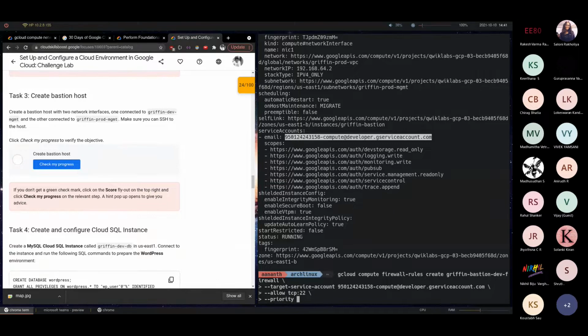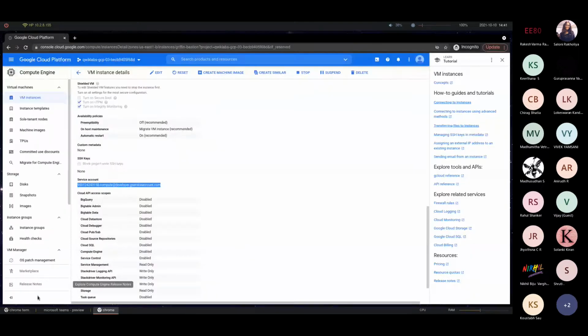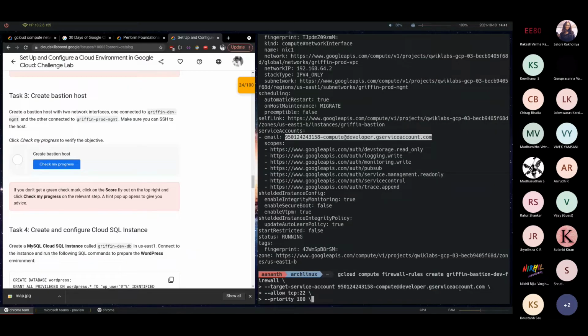The lower the priority value, the higher the priority; it's the order in which the firewall rules get evaluated. So we'll just set a low priority for now, just in case, so that our firewall rule actually gets accepted. You can play around with this value if you want to see what gets accepted, or if you see all of the rules that are listed, you can see what value you want to use.